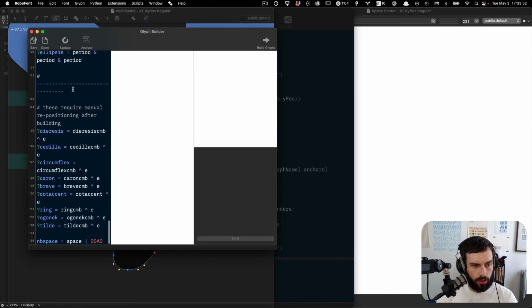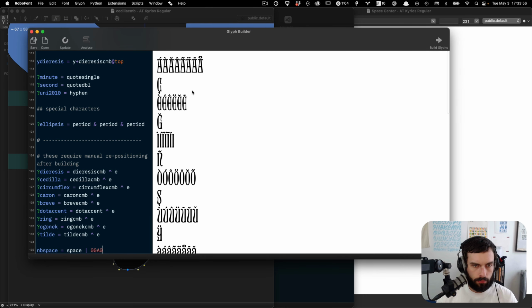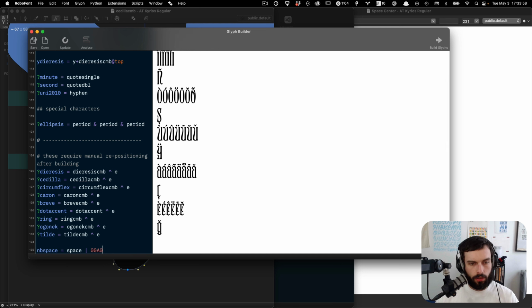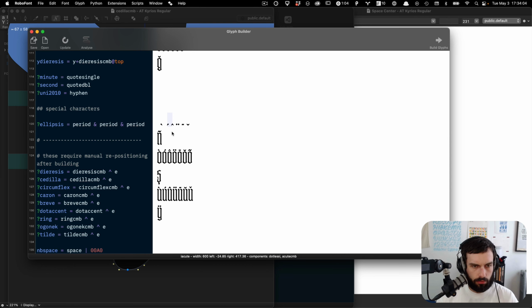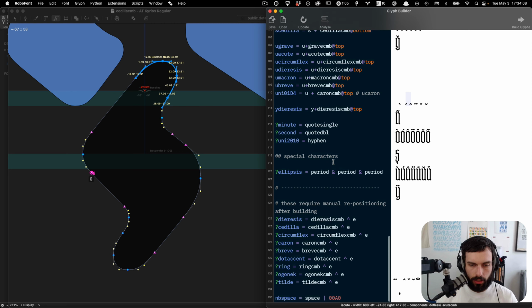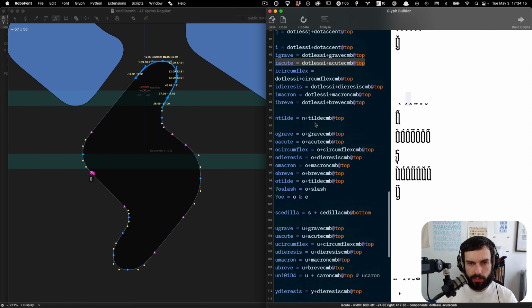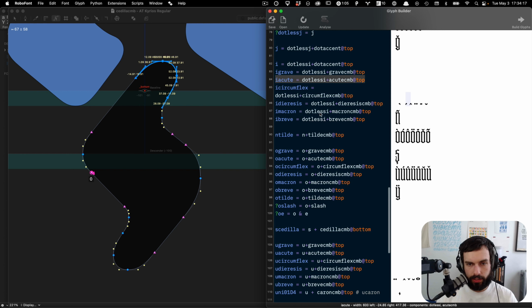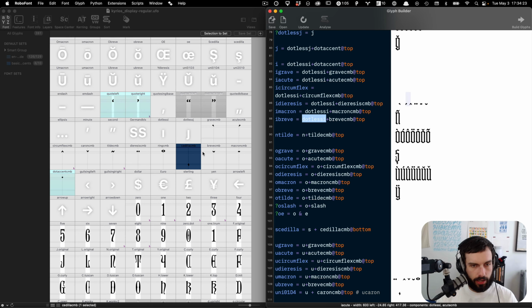Glyph construction again. Yeah, so there are issues, but wait, what is missing? Oh, all right, here's the big one. I am not yet set up with a dotless I. So you can see that all these I accents are made with dotless I plus a combining accent. So let's build that dotless I.